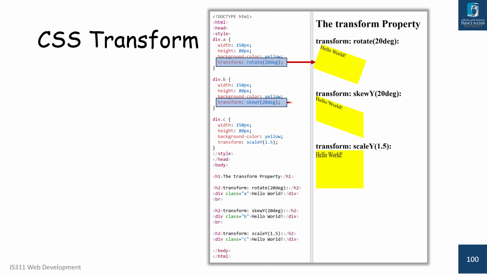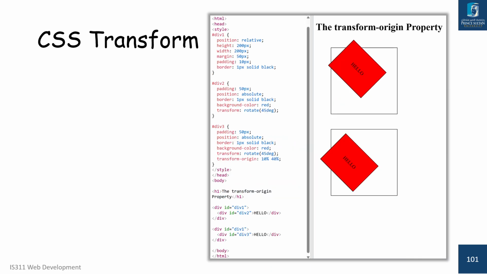Okay, so this one is related to that one. Transform origin. Here we have position relative, again because it is changing the position, removing it from its original position. That's why we need to make sure that the position is relative. And then we are applying the rotation. Rotate is more like around the center point, because this is a rectangle, and a rectangle has a center point, and it is rotating around that center point.